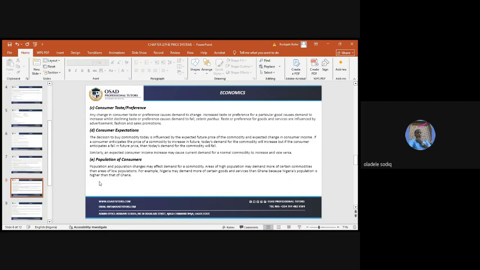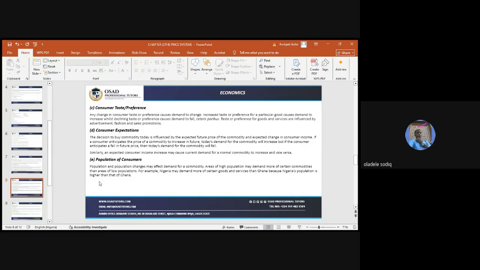If I have 5,000 naira with me now, I can decide to go to Tantalizers and spend all the money there and eat. You can decide to take your 5,000 naira and go to one bukka in your street and eat 2,000 naira. As far as you can get your utility, your satisfaction. That is simple. So that is the meaning of taste and preference. Are you getting it now? And this can be influenced based on advertisement, based on fashion.